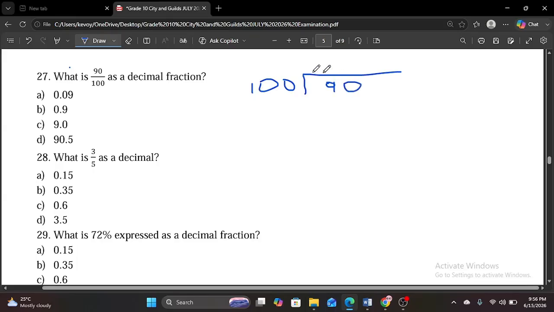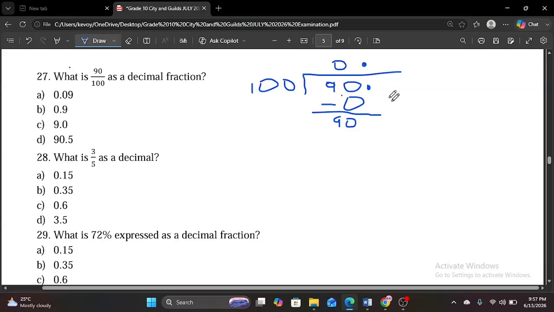So how many times can 100 go into 90? That's going to be 0. And then you multiply afterwards. So 0 times 100, that's going to be 0. After you multiply, you subtract. So you'll have your 90 coming back down. After you subtract, you bring down. What's there to bring down? Nothing. So you put a decimal point right here and a decimal point above where your answer is.